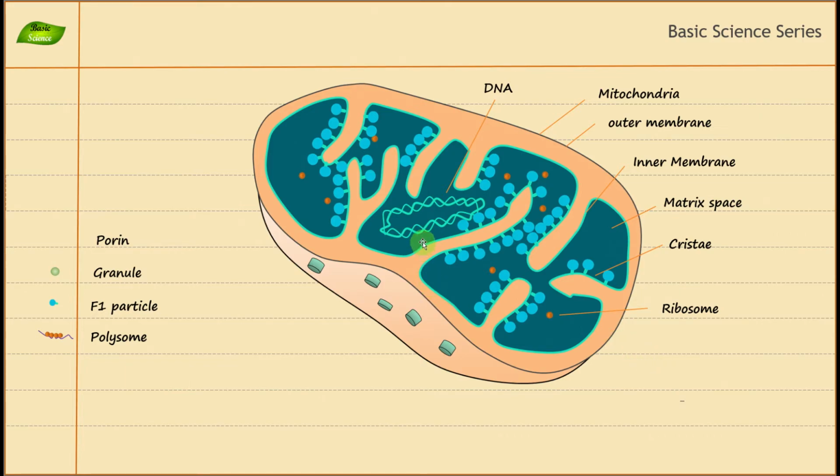We have already discussed that. Now we have described the porin proteins already, so let me label the porin proteins here. These are the porin proteins, and obviously this organelle is going to need small molecules for various cellular processes. So these porin proteins play an important role in exchanging those small molecules from the outside environment.